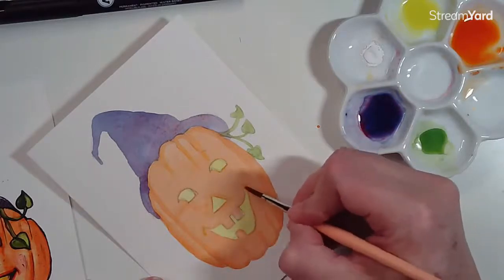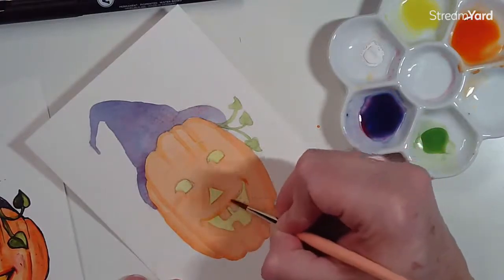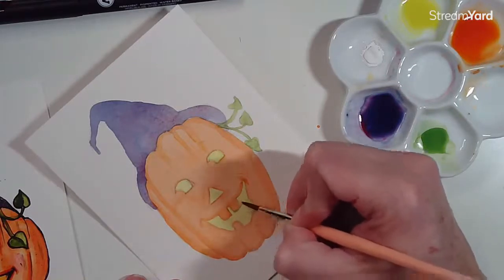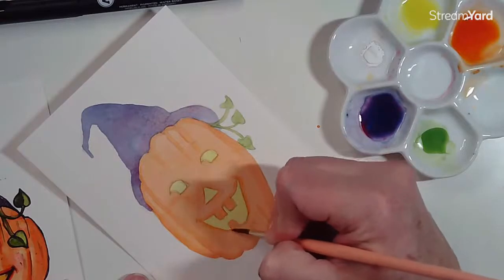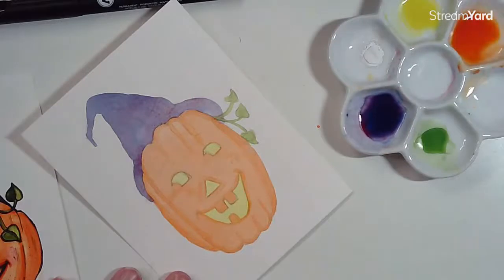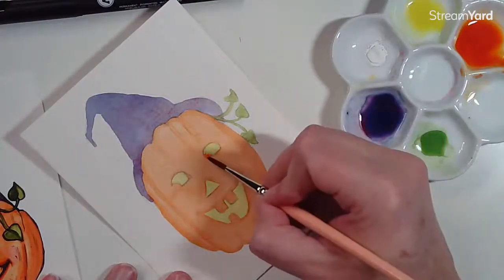This is an area where you can start accentuating features. So, our little smile lines. We may need to do this process more than once, or if you have more pigment in your watercolor, you can do that too. I might add a little bit because I just feel like we aren't concentrated enough here. Oh, there we go. Now we've got some pigment here.